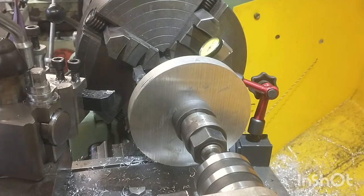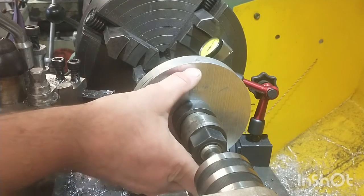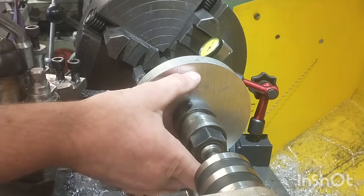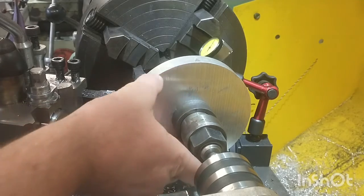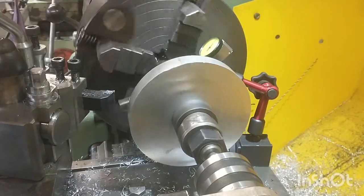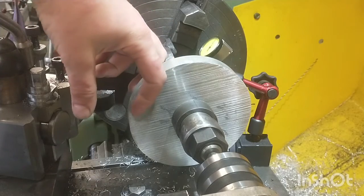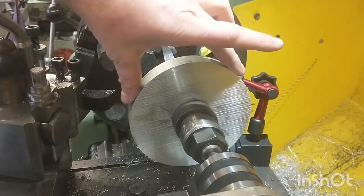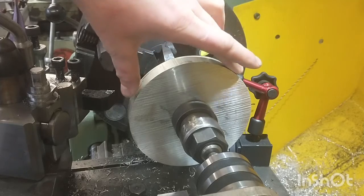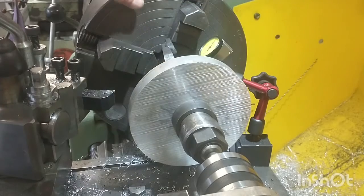So now with this set up on the mandrel, I'm going to turn down the outer diameter, as this stock is considerably larger than what I need, but it was the quickest available piece that I could get ordered up in time. So I'm going to turn down the majority of the outer diameter, and then the part can come off the mandrel once I've reached the final OD, and then it can go back into the forejaw for the final machining.